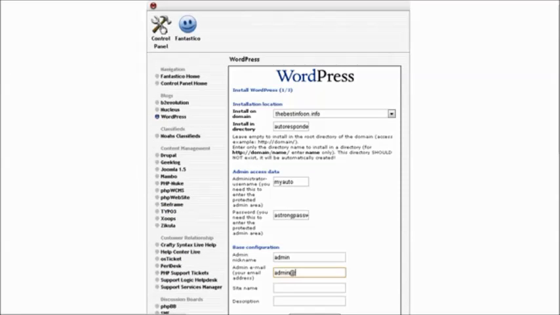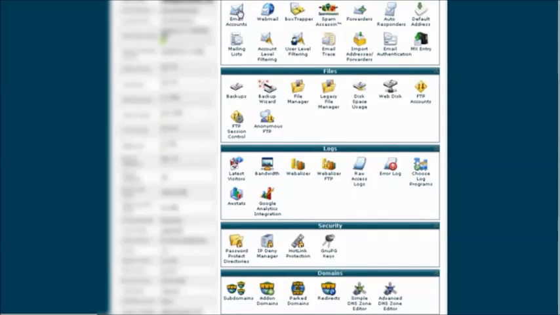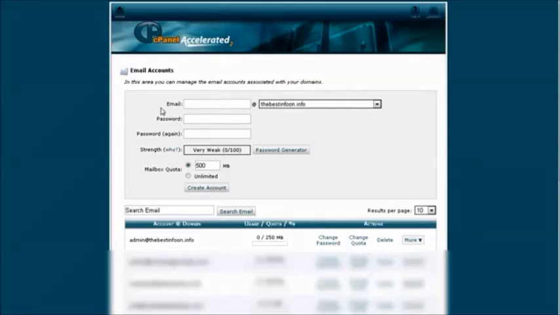So what you would do, let's open Control Panel in a new tab here. Okay, you'll see email accounts here, so click on that. And then here, set up the email account. So it's basically, you put admin here, whatever you're going to use, your domain here, the password again, it'll tell you about the strength, how big you want it, and create account. So this is a basic cPanel email setup. Your email setup may look a little different, but just make sure that you've set up the email account. And as you see down here, I have this one set up already.